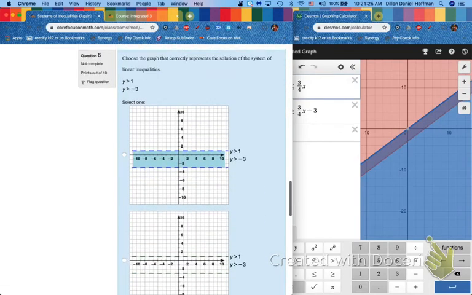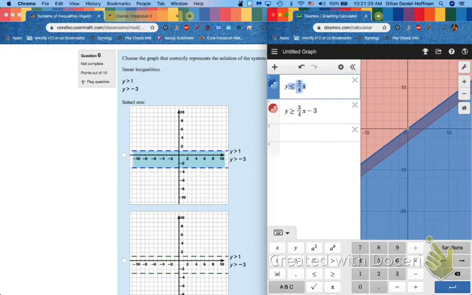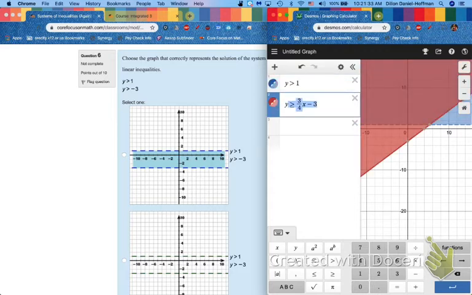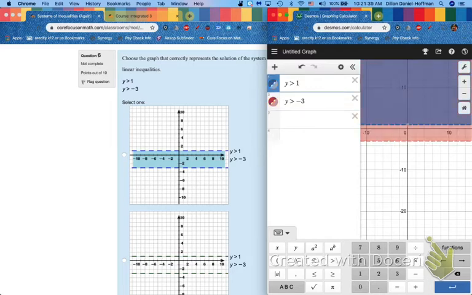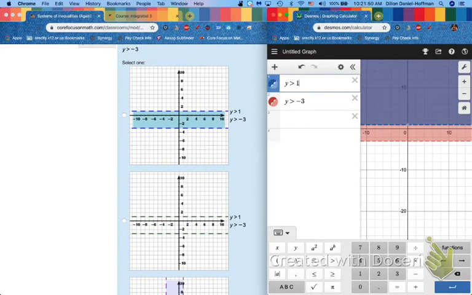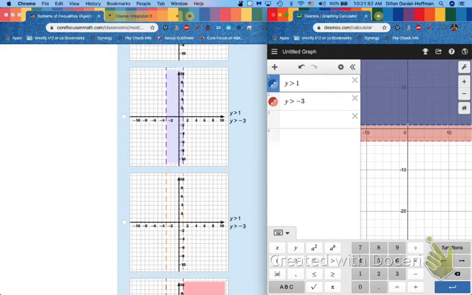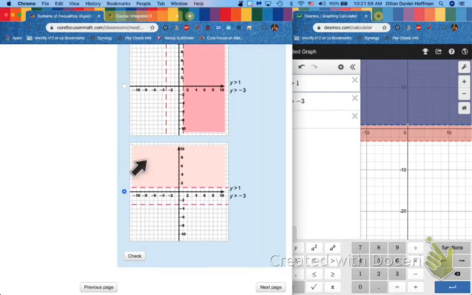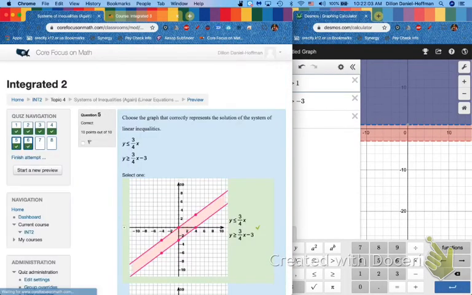Okay, so number 6, this one is also a little visually confusing. We've got greater than 1, and we've got greater than negative 3. Clicking again in the blue, you'll notice everything is shaded above, but then the purple is only shaded above the top dotted line. So we want 2 dotted lines with the shading on top. We have some that have no shading, like the second one. These are vertical, these are vertical, these are vertical. It's this last one where the shading is only on top of the second one. A little tricky, but totally worth following again.